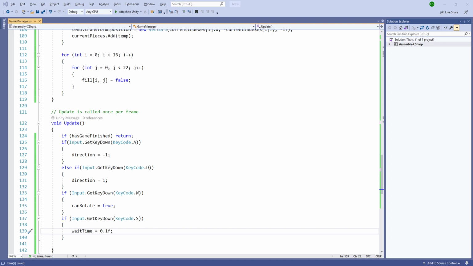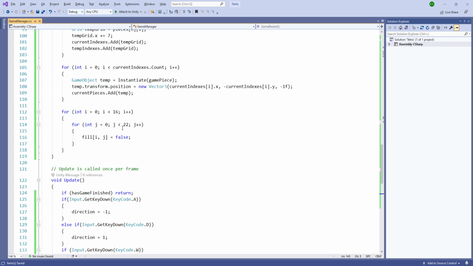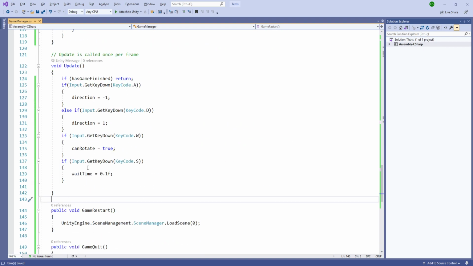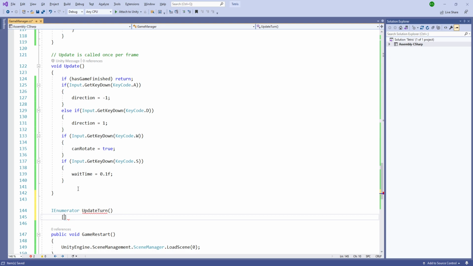So let's create the enumerator. After we add the update, let's add the enumerator, and we'll call it update. The first thing we'll do is update the times.